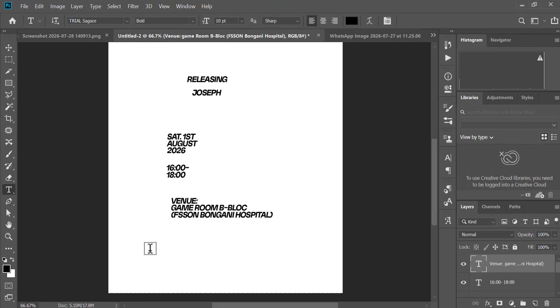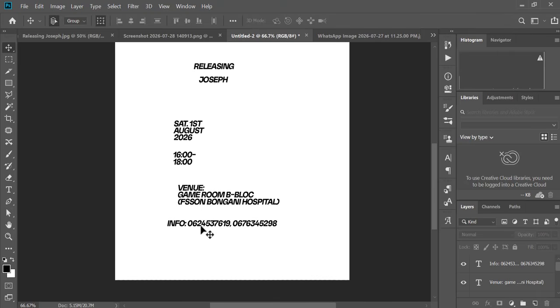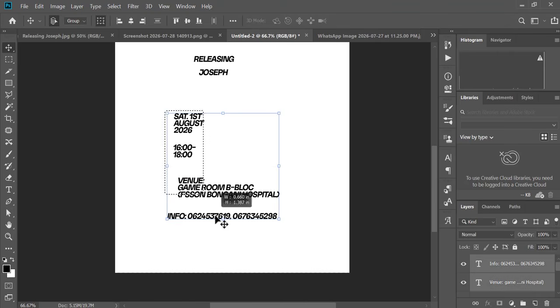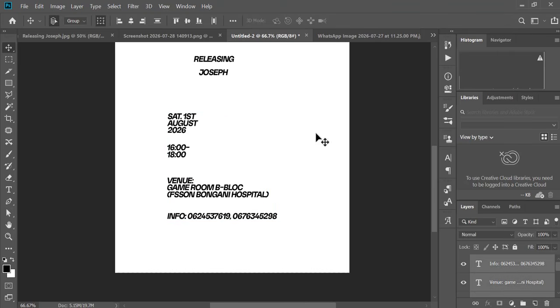Okay, so the next is info, and I'm going to use just 0612345678, 06 again 76345268. Okay, so now the first thing that I want to do is to set the layout structure, right?